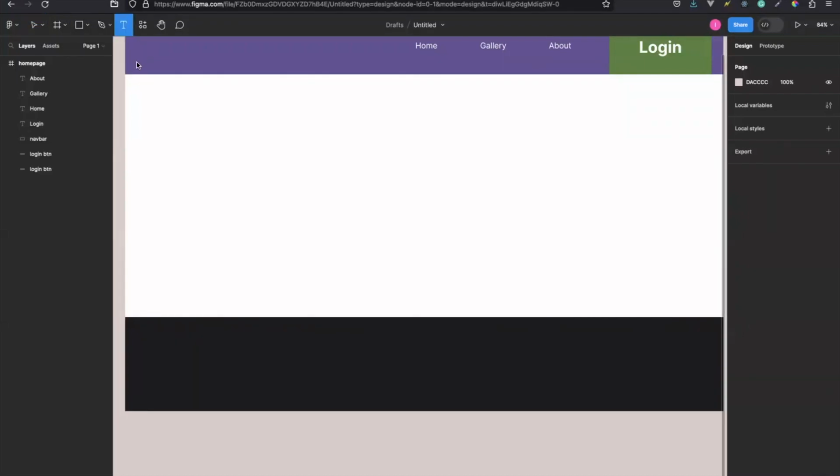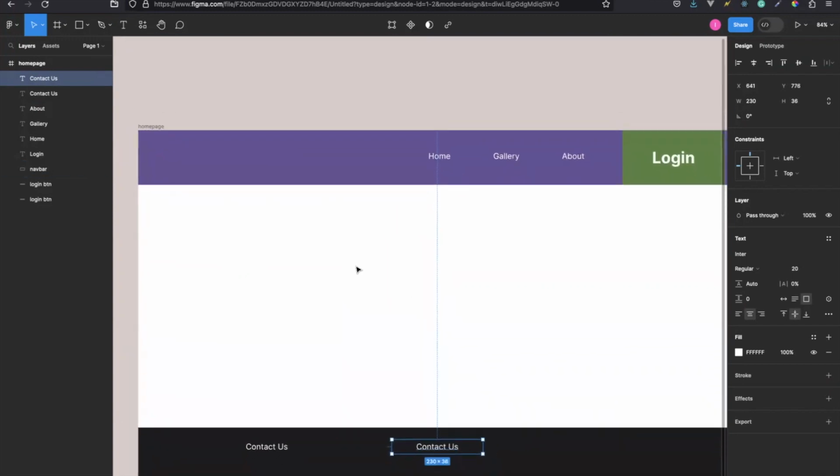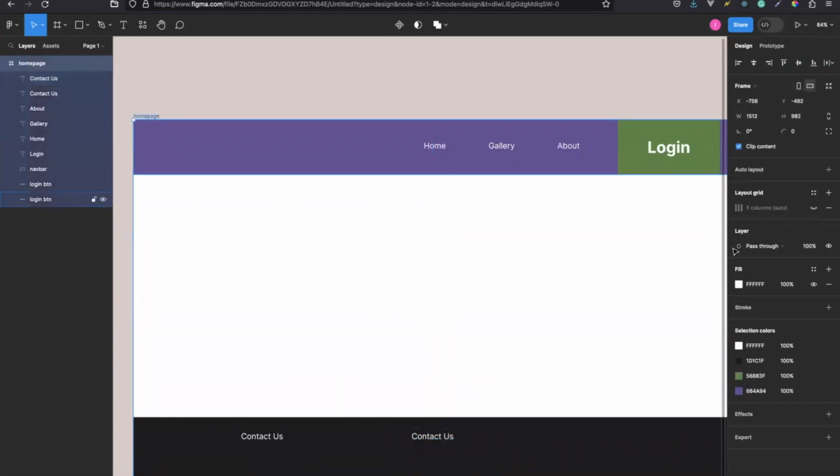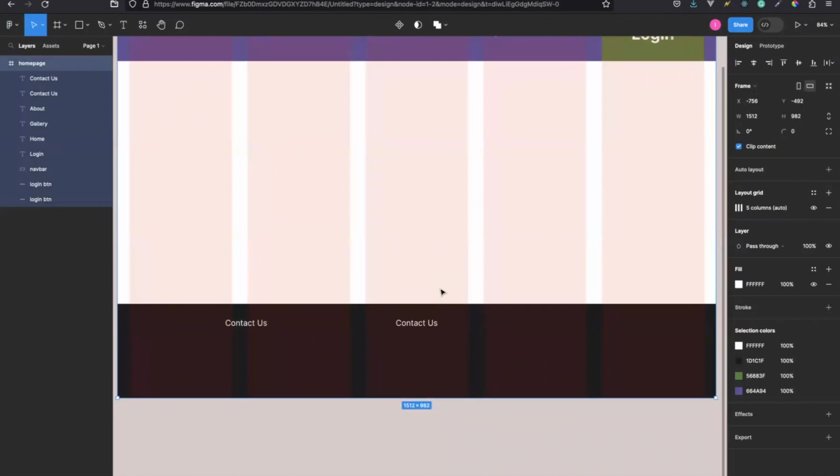Then you can decide to have a couple of sections here. It would be like contact us being there. So then we can duplicate this. Remember, as I mentioned, it is always okay to work with a grid. So let's put our grid back on to see where we are positioning these things.